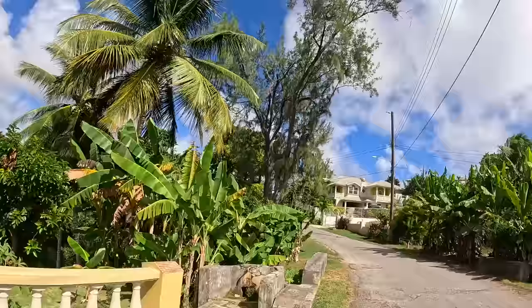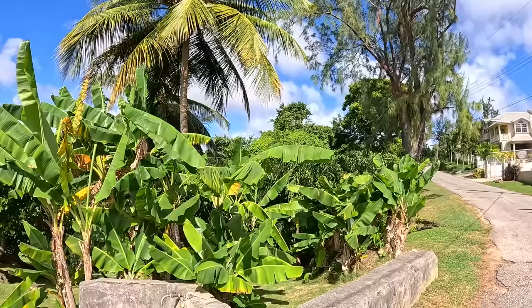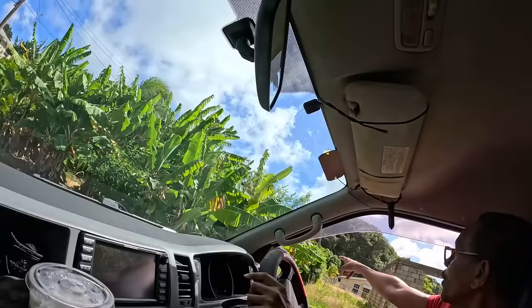Do you know why it looks like the bananas in Barbados are growing upside down like that? But that's how bananas grow. But do you know why they look upside down? No. Because we plant the thing upside down. But that's how bananas still grow even back home. You joking here? Oh, he's joking! It was a joke. I'm like, that banana looks like every banana.